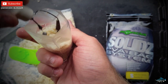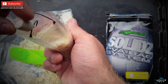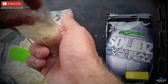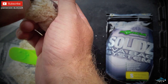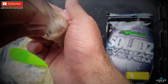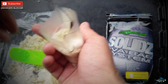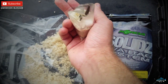Now at this point I get the hook, make sure it's not tangled around the lead inside, make sure it's looking like that, and then you just want to lay it down. Don't want it tangled around itself either. This is really important when you do this bit, so spend a little time on making sure your hook bait is presented well in the actual bag, because once it dissolves, if it's not presented well, then it's not going to be fishing right. So like so. So it's all lying flat on top of each other. And then it's a case of topping the bag up.